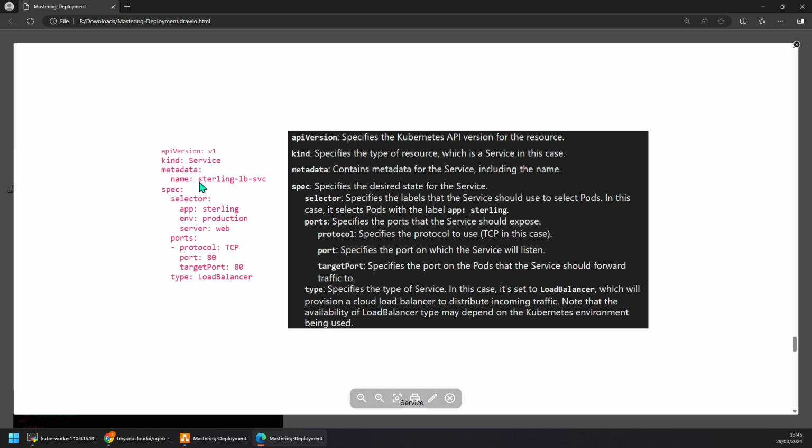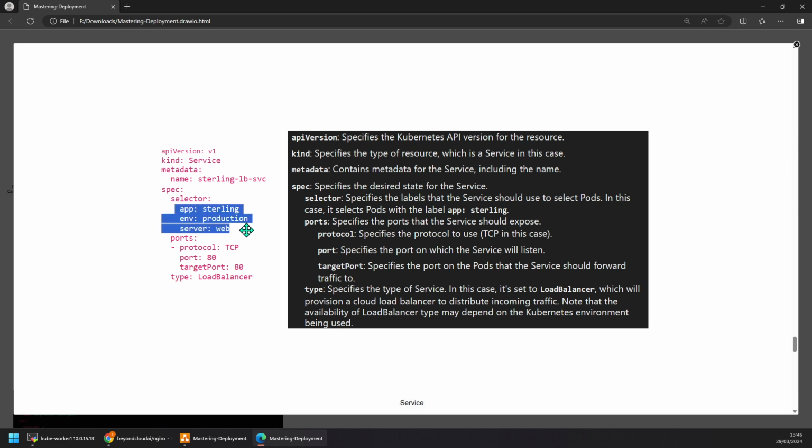And the service would obviously have its own name, where here the name is Sterling LB service. By looking at it, you can see this is for the Sterling application, and it's going to be load balancing as a service. You can also add prod in there, which is a very good thing, saying this is the production load balancer service. That makes real sense. So when I implement it, I will make it prod as well. It gives you more detail about how important this particular service is, which is what the word prod in the name tells you.